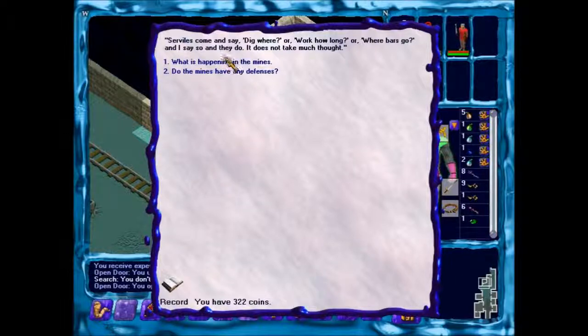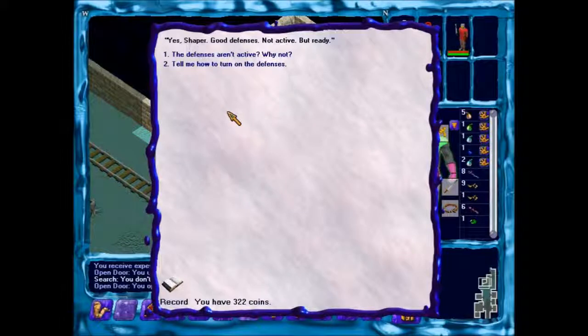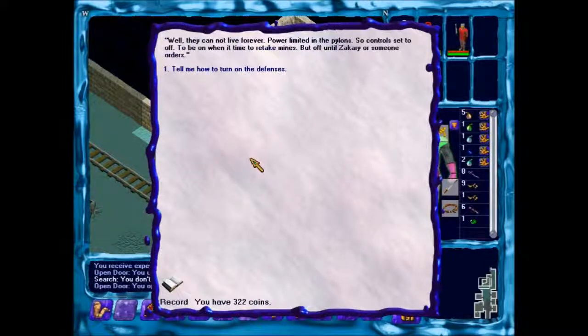Pretty simple. What is happening in the mines? I do not know. I just stay here in my tray and am lonely. I am taught how to run mine when I have serviles and no monsters. With monsters and no serviles, I sit in sadness. Do the mines have any defenses? Yes, Shaper. Good defenses. Not active, but ready. The defenses aren't active? Why not? Well, they cannot live forever. Power limited in the pylons, so control set to be off. To be on when it's time to retake mines.